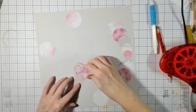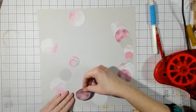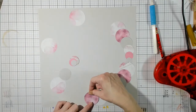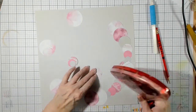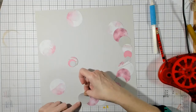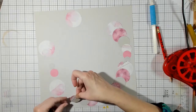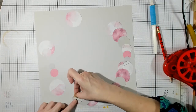Take my next set. Once you've done that first set, the rest of it is kind of easy. You just need to pay attention to the amount of space that you're occupying on the previous, and trying to make sure that you're getting halfway, the line's going halfway through this circle. There we go. And I think I'm going to show more of the stripe on that one. There we go.